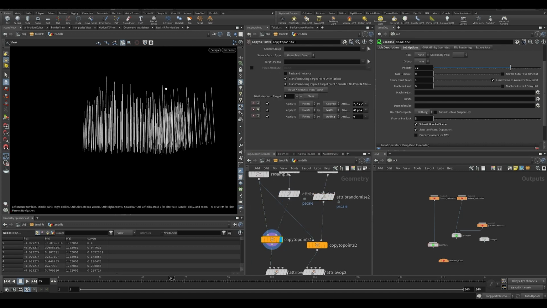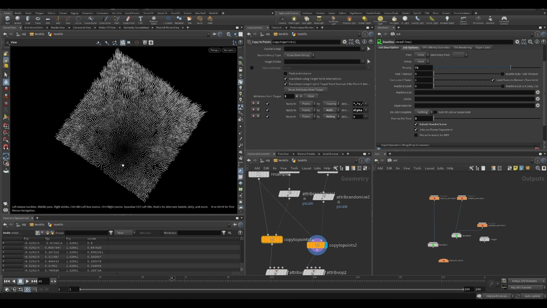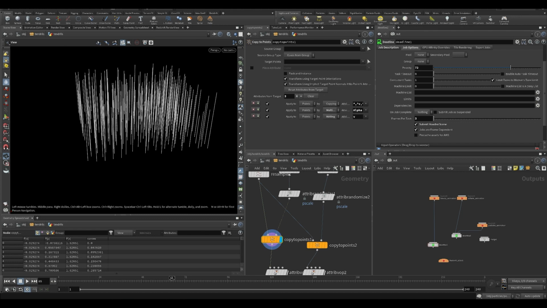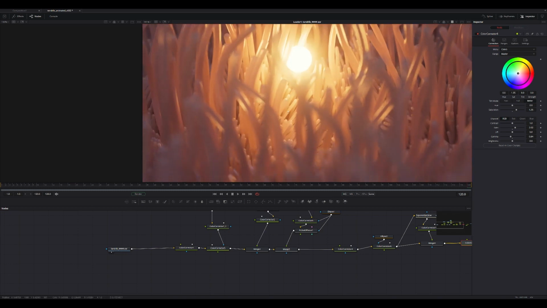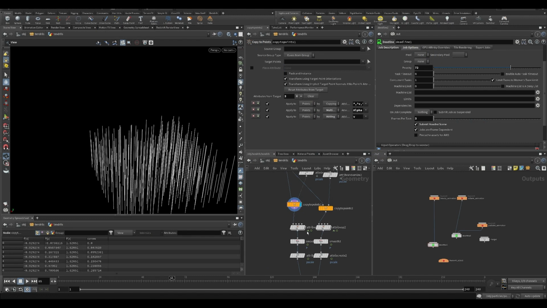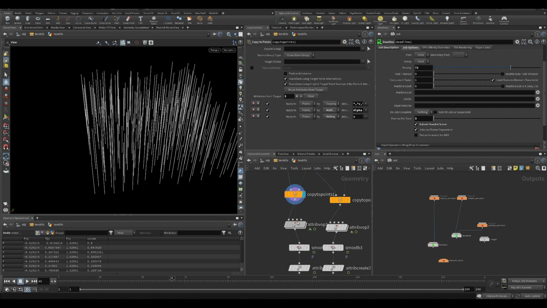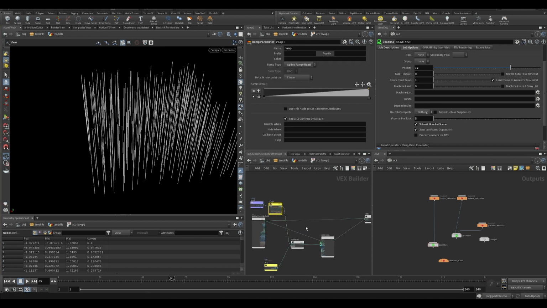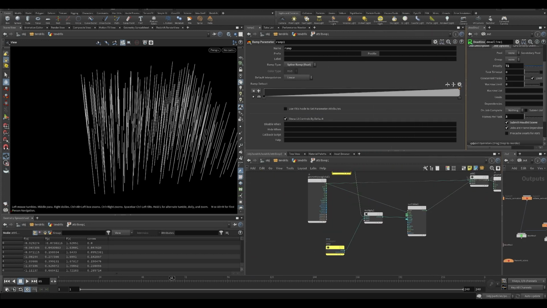Then we copy these lines to it, and we do the same over here on the right. You can see we get the bottom patch to fill it in, and the top patch, which are the larger ones. Then you have the bottom ones down there, which look quite nice. And there's actually no simulation here. I like working with noises quite a lot. Essentially what I have here is a VOP. Let me move this over to the side a little bit.